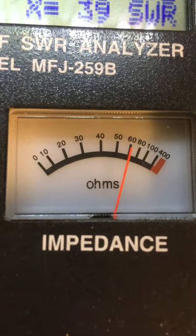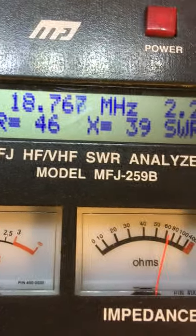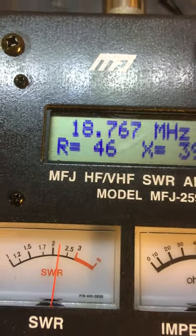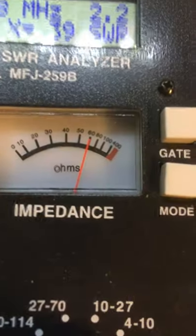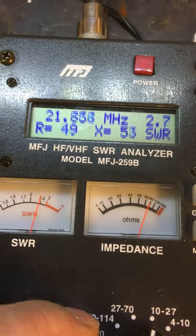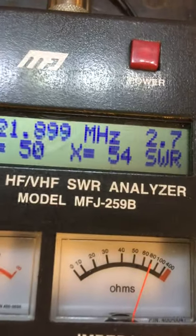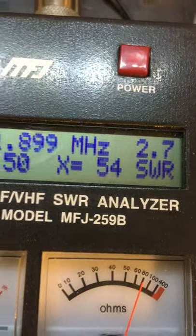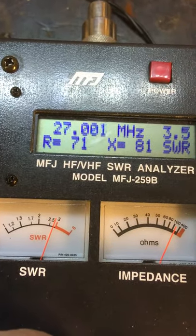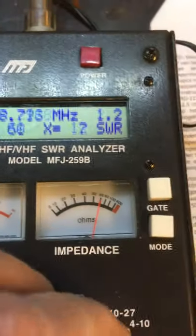Now we see that it's going up. Although I don't know why — this is showing about 46 ohms and this is showing about 60 ohms — so I'm not sure what is causing that. It could also be because the X is going up. I think it's indeed a kind of reactance.